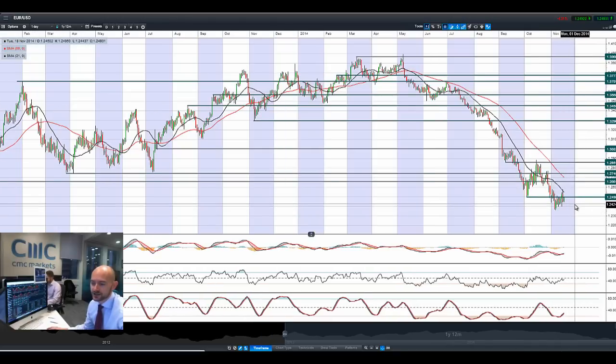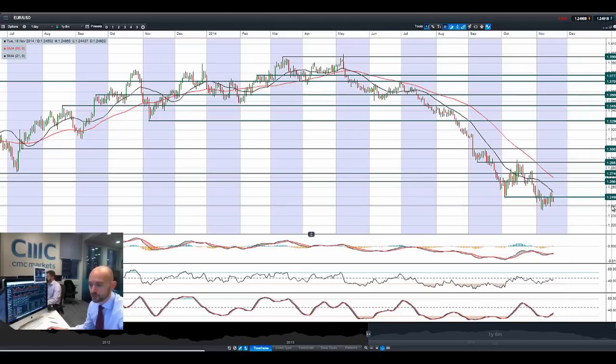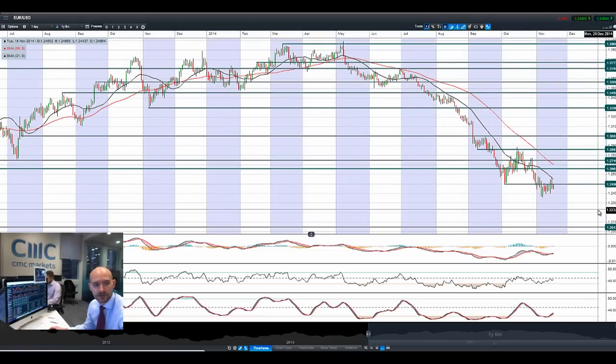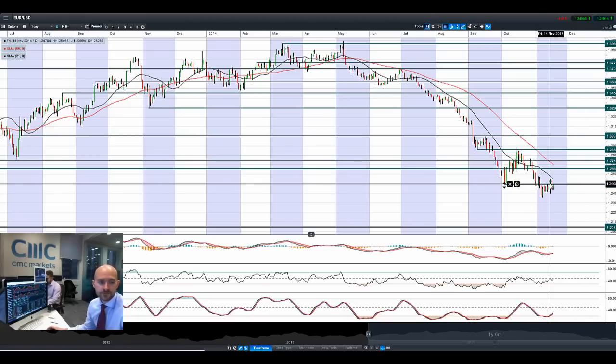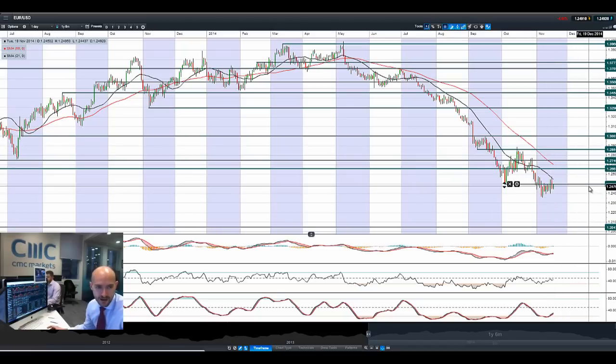Eurodollar is an interesting one — a volatile session as ever. We're on the wrong side of 1.2498, with more talk of stimulus as the Eurozone economy is really struggling. We've had a bit of a rebound this morning, trying to hit that level again — 1.2498 looks to be the pivot on Eurodollar. Longer term potential support remains at 1.2047. I can't really see a large number of fundamentals supporting Eurodollar to push up through 1.27 or 1.28. We're bouncing around 1.25, and this is the level that will define the next phase — either a bounce higher to look at those resistance areas, or a slow creep lower. It all depends on the macroeconomics, as the Eurozone is still looking a little bit weak.